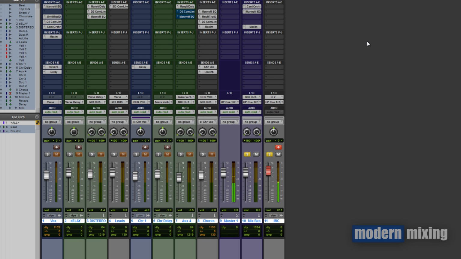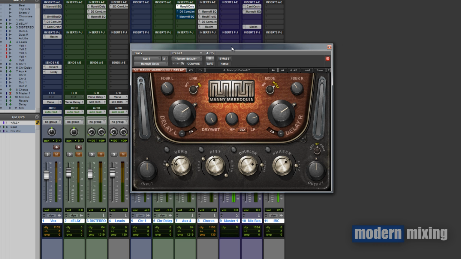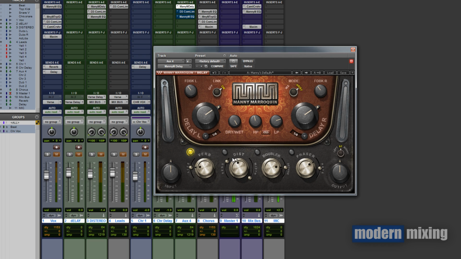Alright, so let's get on to the chorus vocals now, and let's talk about the delays in the chorus. So I wanted to have the same sort of sound, or a consistent sound as far as the delay was concerned, as the verses, and that's kind of why I decided to go with the Manny American delay again. I mean, it sounds really good too, so it's not like I was compromising or anything, but I just wanted to have a similar type of sound and just give me the same options as I had with the verse delay, so that's why we were using this one. So we pretty much set it up the same way.